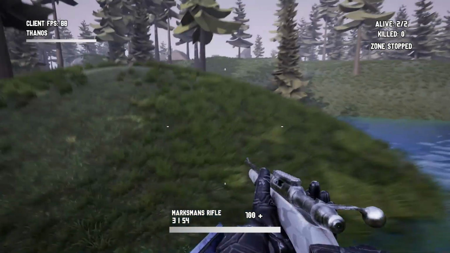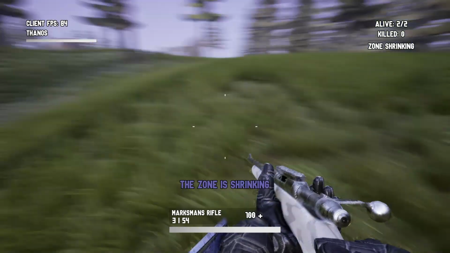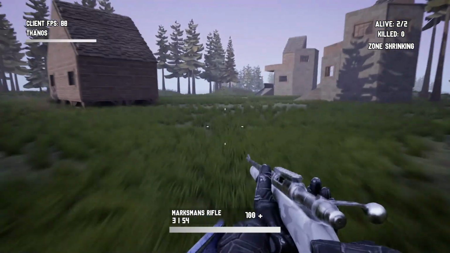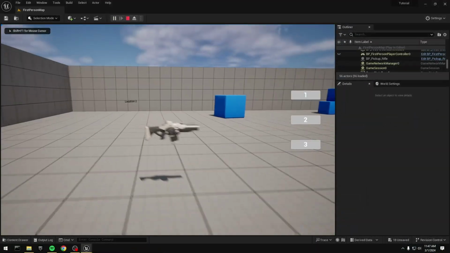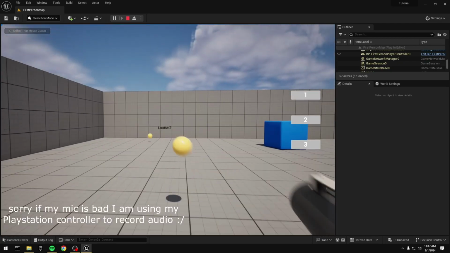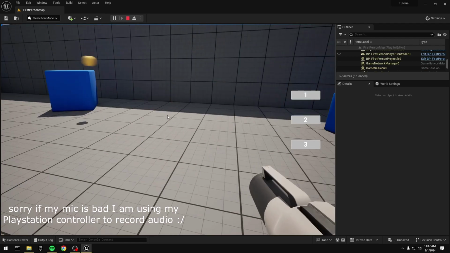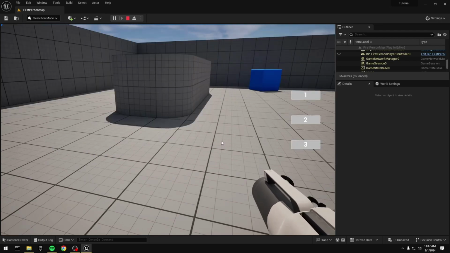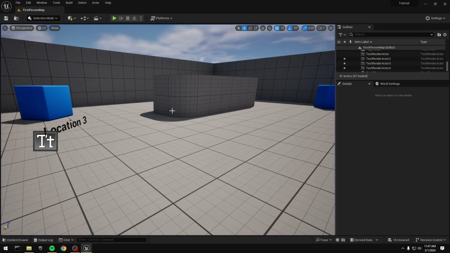Now this tutorial is a request from someone who commented on my video, and today we're going to be creating a simple project where we can control our character's movement via widgets on the screen. Basically, how this is going to work, we're going to have 3 locations and then we're going to click button 1 and we teleport to location number 1, and then button number 2 we teleport to location number 2, and then button number 3 to go to location number 3. So it's going to be a really simple to follow video, so let's get into it.